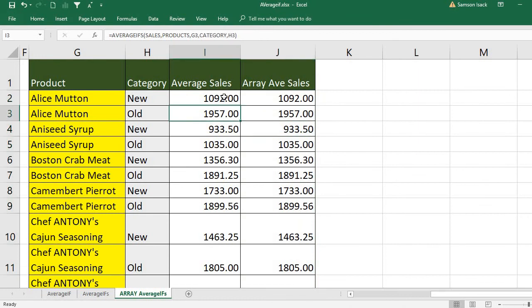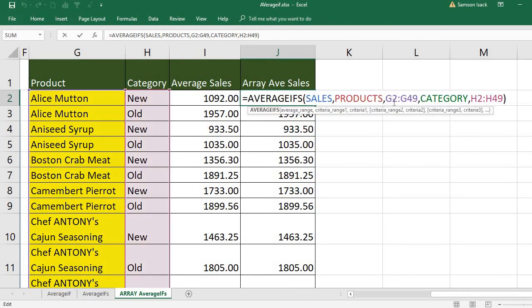This one is the single AVERAGEIFS function. This one we used as an array AVERAGEIFS function. This is the difference between these two. This is the simple AVERAGEIFS and this is the array AVERAGEIFS. In the array AVERAGEIFS you select and pass the conditions as a whole set. With the whole set, it takes them one by one and automatically does it for all the cells.